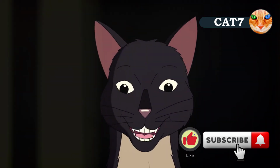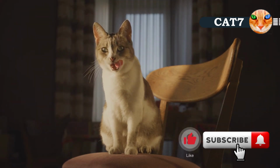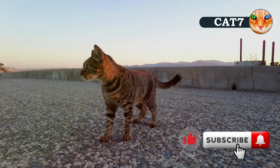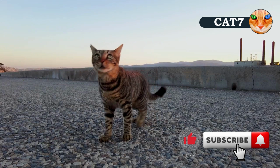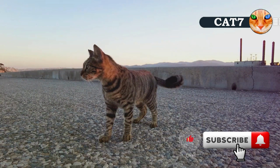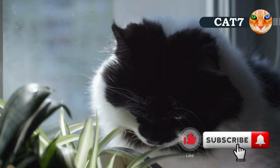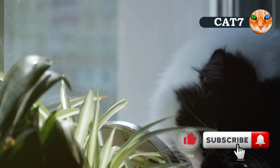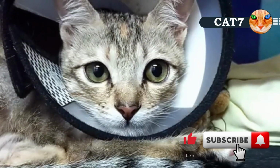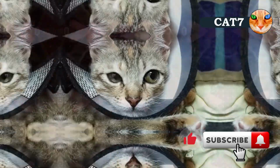Let's be honest, some cats love the sound of their own voice a little too much. One of the most common reasons for excessive vocalization is attention-seeking. Cats are masters of manipulation, and they know that a well-timed meow or howl is often all it takes to get their humans to jump to their every whim. Stress and anxiety can also manifest as increased vocalization. Changes in routine, new additions to the household, or even something as simple as rearranging the furniture can send your cat into a vocal tailspin. And let's not forget our feline friends that haven't been spayed or neutered. Spaying or neutering your cat can significantly reduce their urge to belt out those ear-splitting love songs.